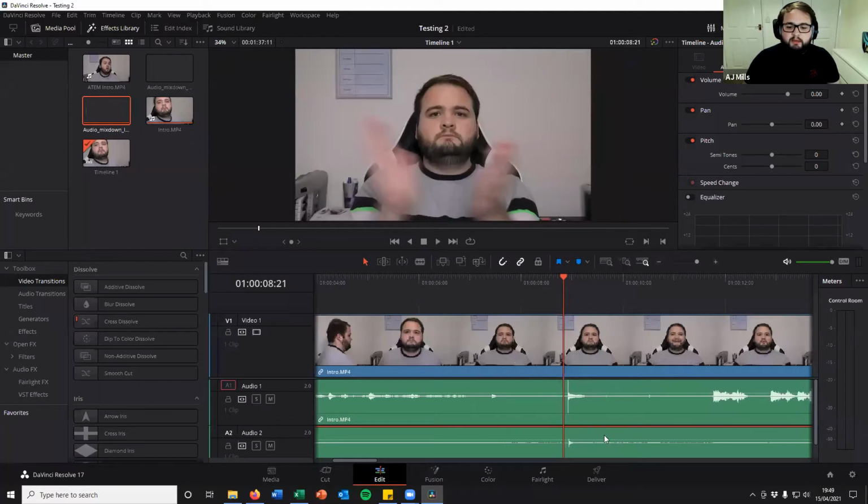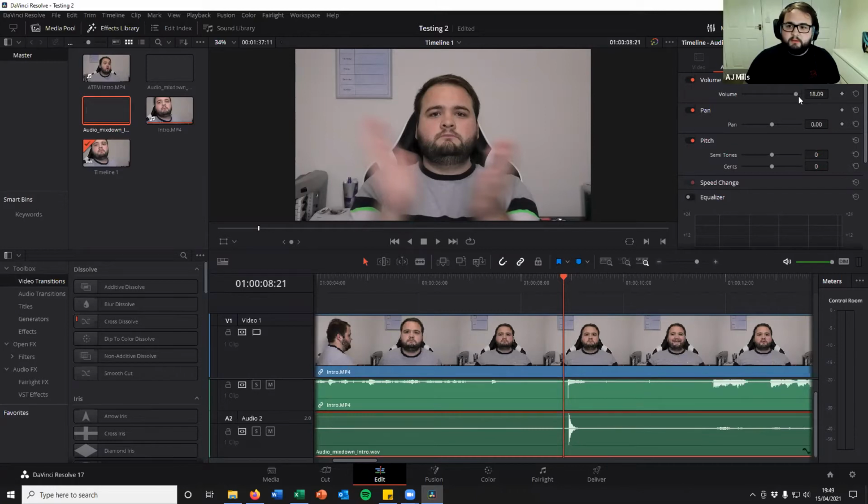For an individual clip, when we click on it, in the top right hand corner, you'll see it's got various options that light up depending on what it is. Because it's just an audio file, it only lights up audio. In this context, we want it to be louder, so you literally just slide it up. It's nice and simple, and if you watch the bottom as I slide it up and down, you'll see the waveform gets bigger and smaller. You can also double click on it and just type in a specific number.